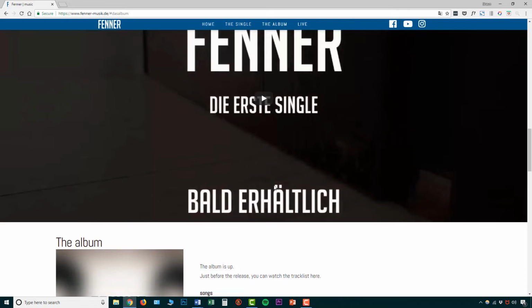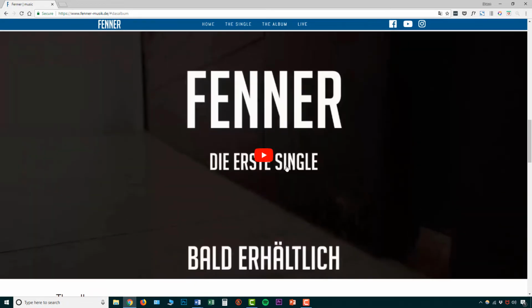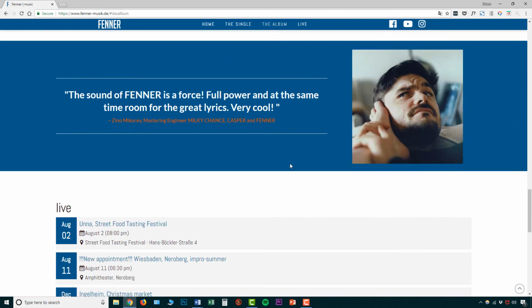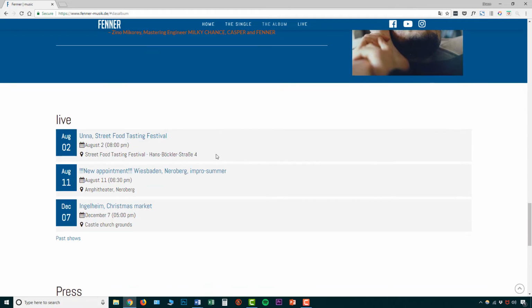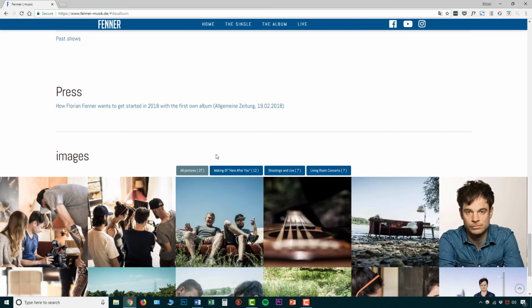Let's look at what else. So the album, the single. That said, this idea is good, like I mentioned, but just have some controls on it. I actually like the quote things because sometimes it just makes you trust the person more and get a feel for what they're about. And it just shows that other people are vouching for you as well. They're the main things that I would mention.